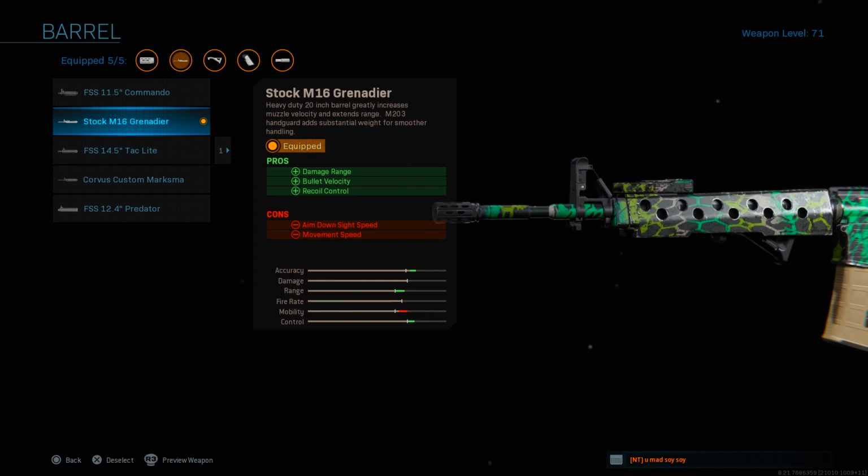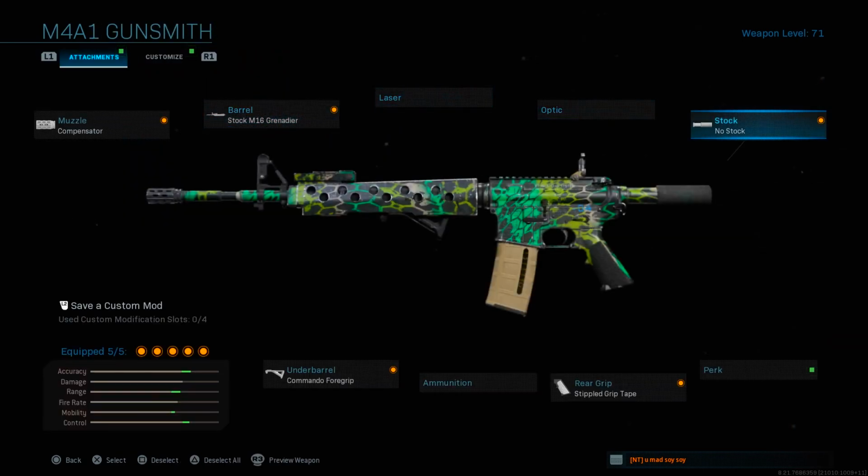Next, we got the stock M16 Grenadier. This increases your range, velocity, and your recoil control. So those three things are very, very important. They're so helpful in your game. You will see in the gameplay I'm about to show you. And of course, man, you need range, you need your velocity, and you need your recoil. So it's gonna be so helpful in your game, even in clutch moments and situations.